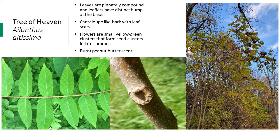Tree of Heaven is native to China and can grow up to 100 feet tall. The species has pinnately compound leaves with 10 to 40 leaflets. The leaflets have a small bump at the base, which can be used to distinguish Tree of Heaven from native staghorn sumac trees. Tree of Heaven leaflets have smooth margins, while staghorn sumac leaves are serrate. Also, sumac leaves turn a vibrant red color in the fall, while Tree of Heaven leaves remain green. Tree of Heaven has small clusters of flowers that form seed clusters late in summer — seeds can still be seen on the species in recently taken photos.